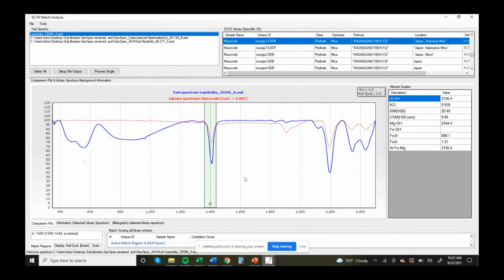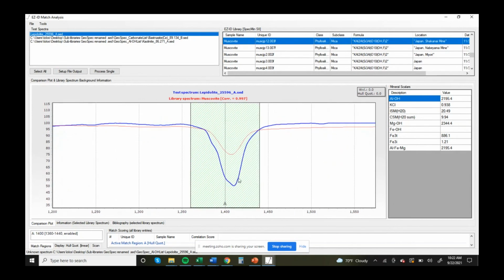And the blue plot is actually our measurement that we take, so our sample we're wanting to measure. So this software does a match analysis to tell you what minerals are within your sample. So we're just going to zoom in here to the 1400 nanometer region.